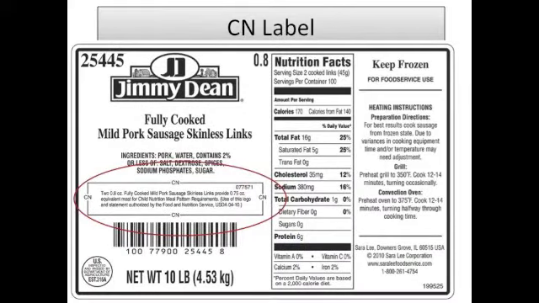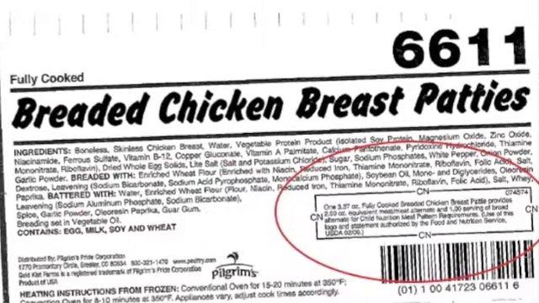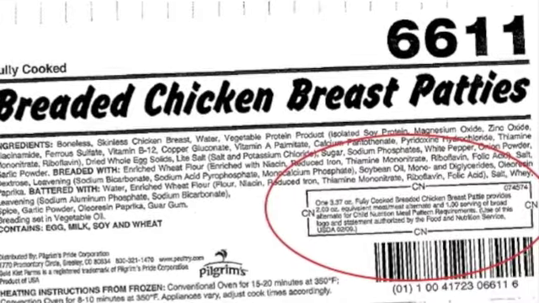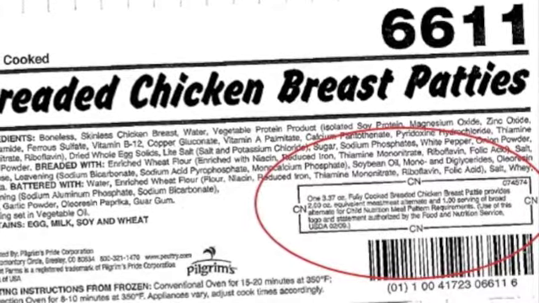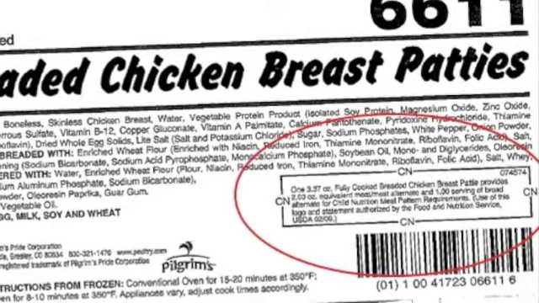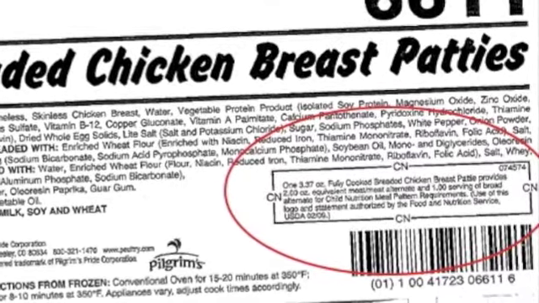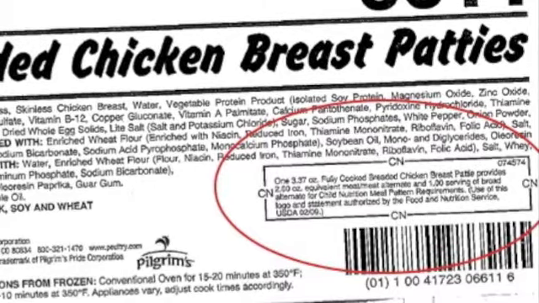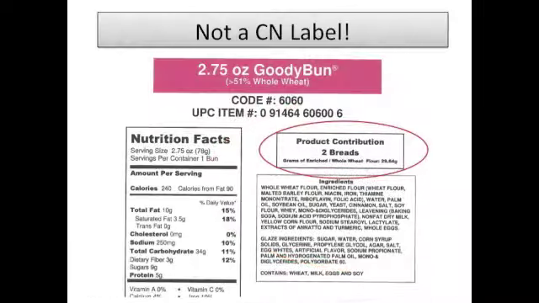The first resource is a child nutrition label, also known as a CN label. CN labeling is a government program that requires an evaluation of a product's formulation to determine its contribution toward meal pattern requirements. CN labels state how much grain, meat, vegetable, or fruit is in one serving of their product. CN labels are used for main dish products, which contribute to the meat alternate component of the meal pattern requirements.